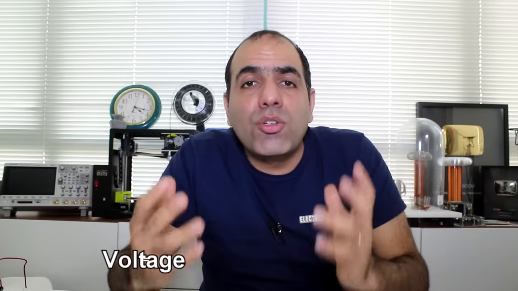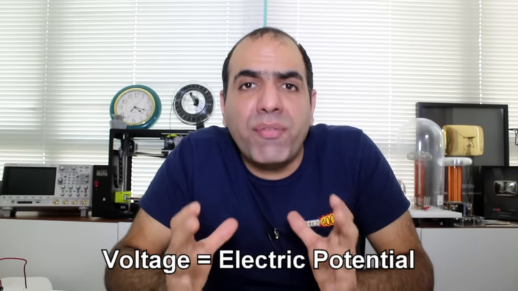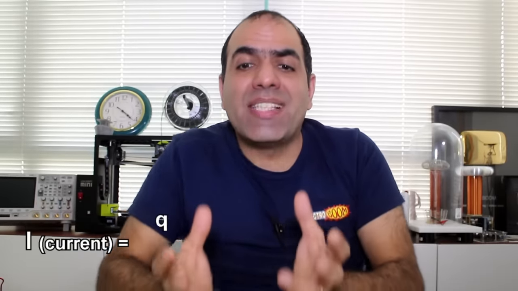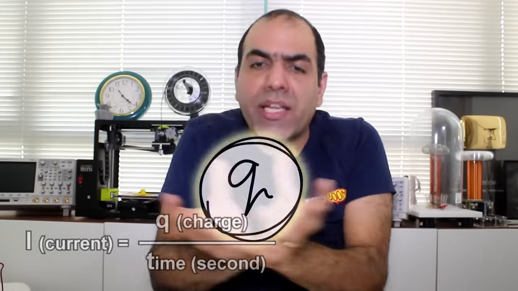Voltage is also known as electric potential, and the voltage difference between any two points in space is the difference between their electric potentials. After all is said and done, I just want you to remember these. Voltage is the amount of energy in joules available to move one coulomb of charge. And current is the amount of charge in coulomb passing in one second. And when the voltage value of one point is higher than the other point, and there is a conductive path between them, the positive current runs from the higher voltage to the lower. That's all.